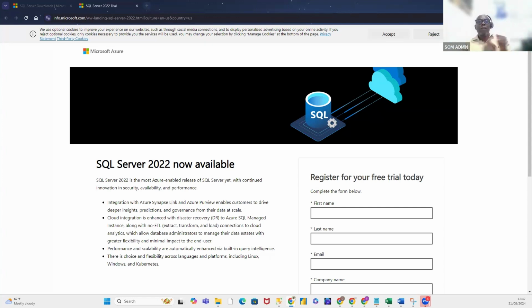If I go for the standard or the enterprise, either of them, I can also install and use them, but I can only use them for 180 days. After the 180 days, it expires. Okay, but with the developer edition, it doesn't expire. But the caveat is do not use it for commercial purpose. Okay. So the one you want us to download is the developer edition.